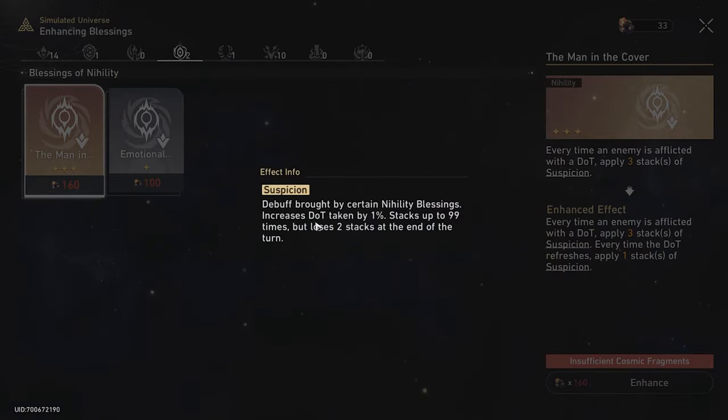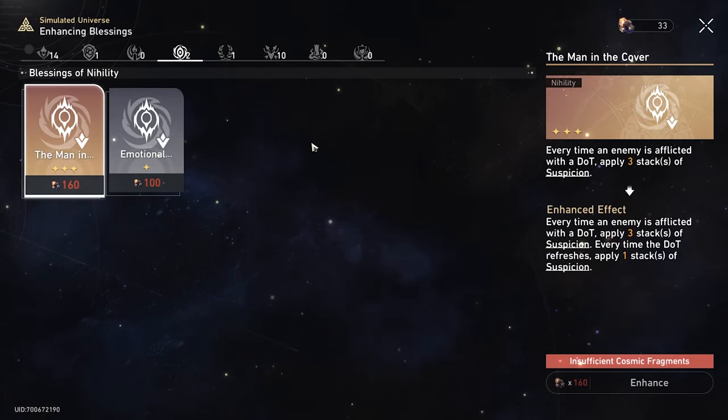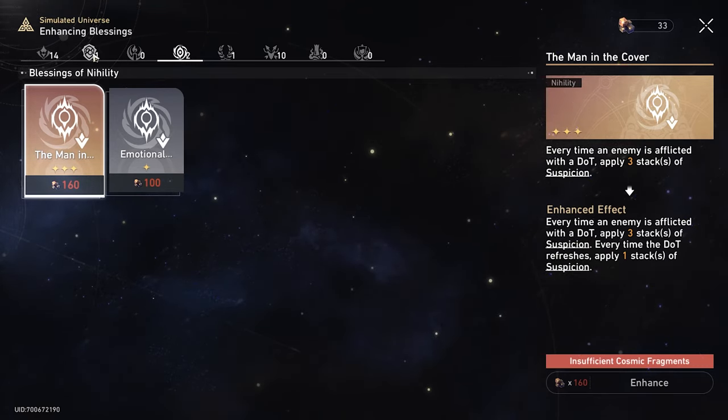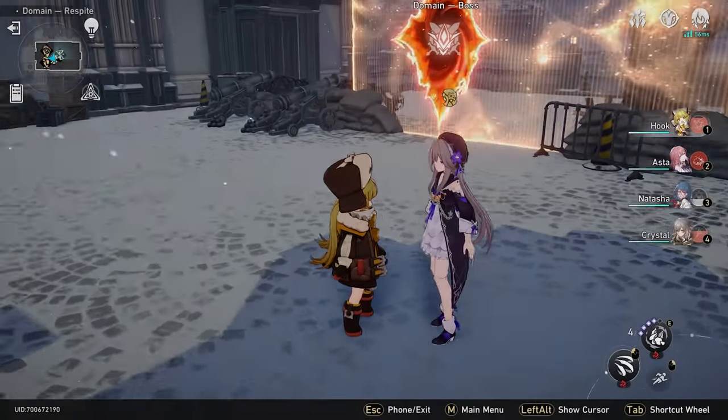We got the suspicion stack thing here. Debuffs brought by certain Nihility blessings increases dot taken by 1%, stacks up to 99 times, but loses 2 stacks at the end of the turn. Now this is fine. We can lose 2 stacks, it doesn't matter, because every time an enemy is afflicted with a dot, it applies 3 stacks. And Hook's effect hit rate is terrible, but it doesn't matter because we're gonna be kicking ass. Crit rate, increase of shielded carrots. Yeah, that's our buffs, right?